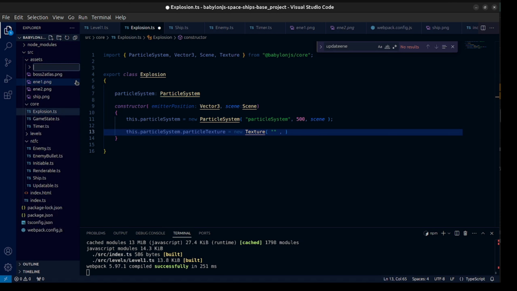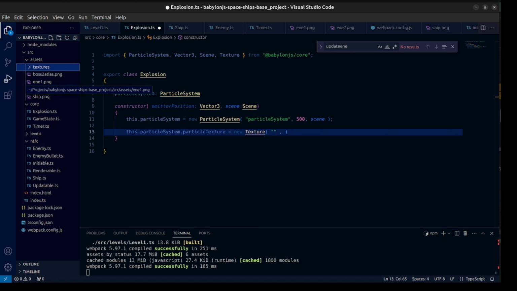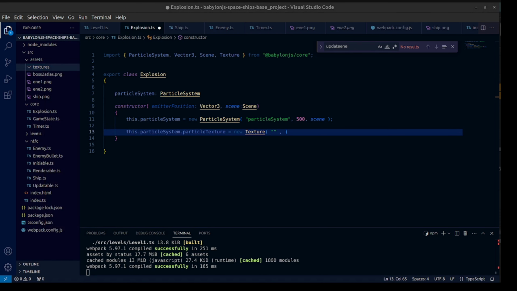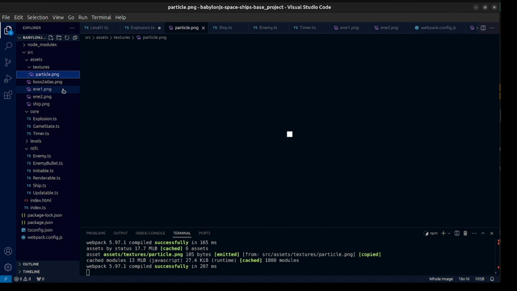I'm going to add a new folder called textures. And I need to add the texture that I'm going to use. It will be a little white square. Let me show you. Okay, I'm going to paste it here. This particle is a PNG.